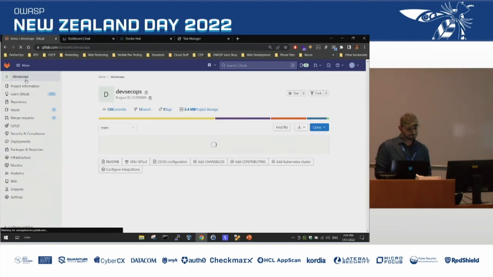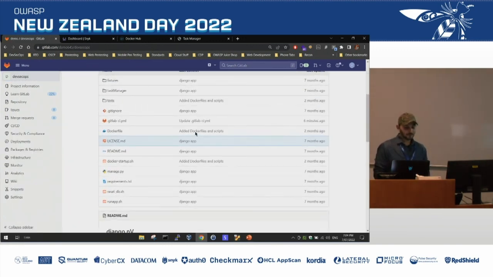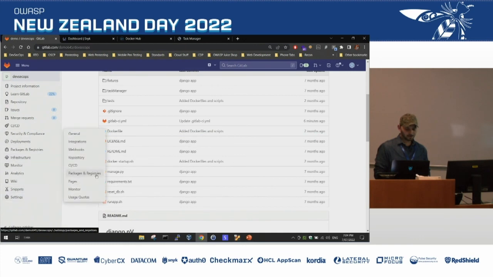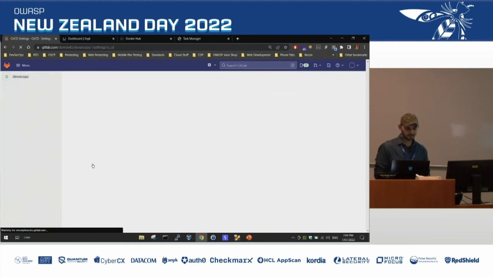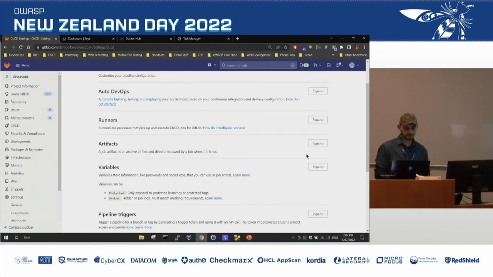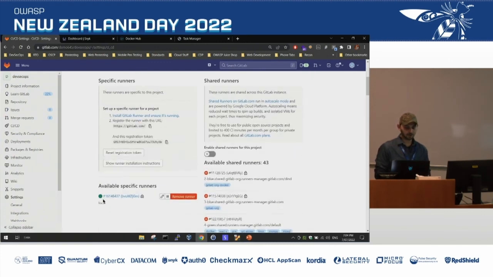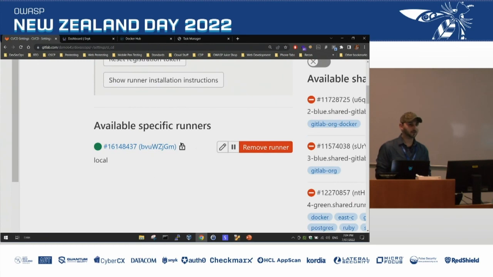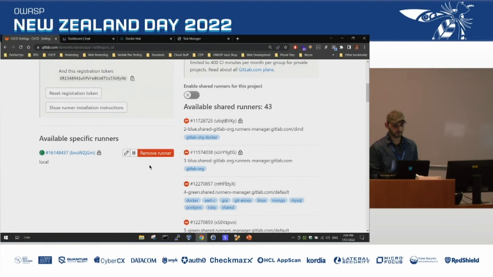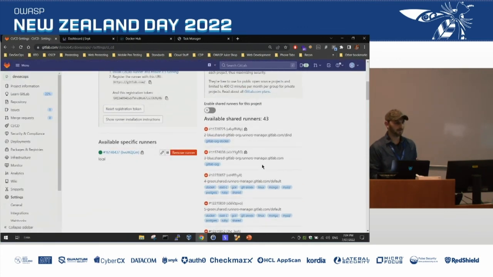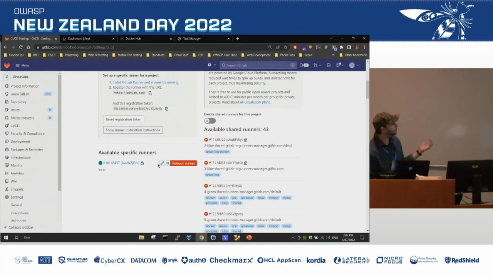And just one more thing. If I go to CI/CD, for example, under runners, so this is the GitLab runner that I registered, and it's running locally on my computer. I'm not using a shared runner, which you can see on the right-hand side. GitLab allows you to use shared runners, but we are using our specified runners. So if you're building a lab yourself, it's best to use your own runners because it just doesn't take too much space on your virtual machines.